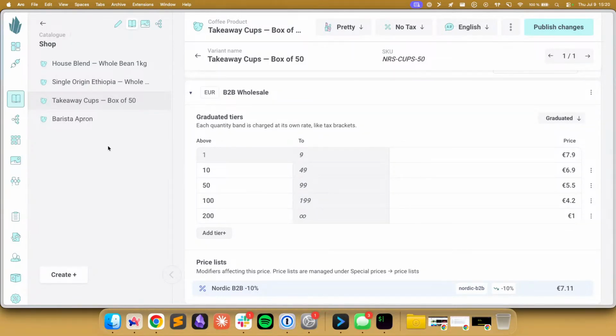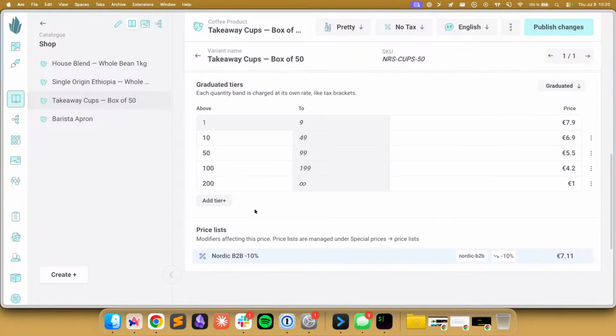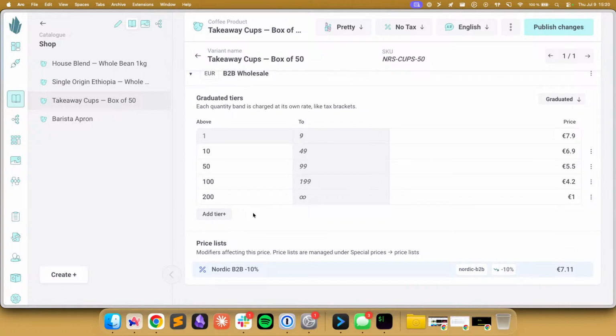So I think that's what we had prepared for today, right? We'll see. And maybe, just to mention something quickly as well, something that you see here at the bottom of this page, the price list. This is also something new that we just added. So now when you open the price variant, you can see if that variant, that SKU with that price variant, is in some price list.